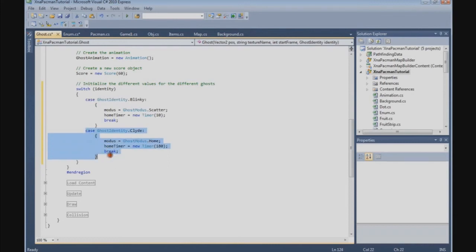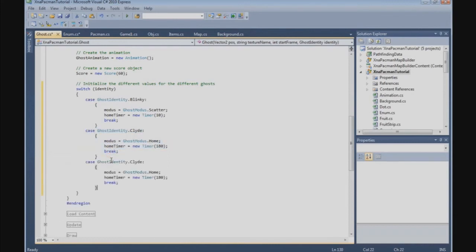Now we're going to copy this case and change the ghost identity to Inky and the timer to 360. And we're going to paste one more case, changing the ghost identity to Pinky and the timer to 540. Alright.